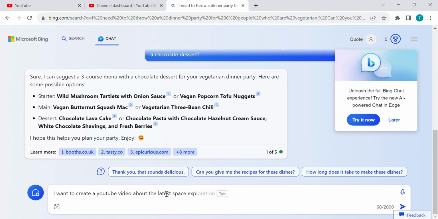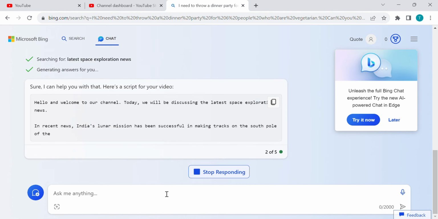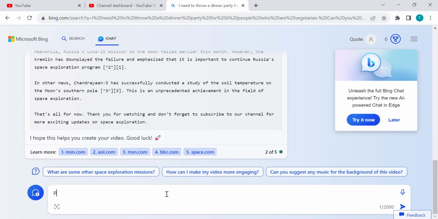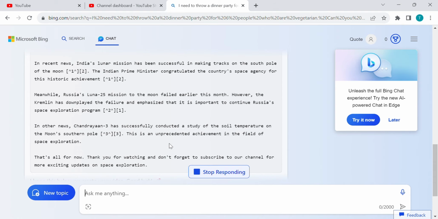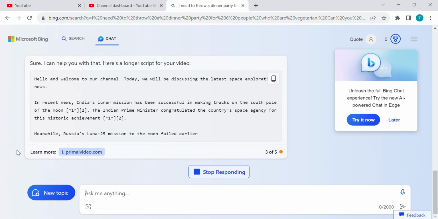Ask GPT-4 to create a script about the latest news on a certain topic, and it will browse the internet, find the latest articles on that topic, and create the script for your news video with sources included. Read the script, and if you want to make changes, just tell GPT-4 your problems and it will hear you out. You can make it longer, shorter, include more sources, or add more topics.